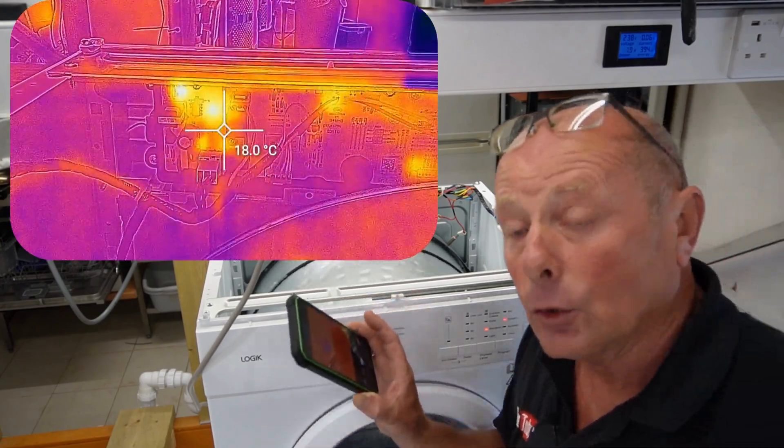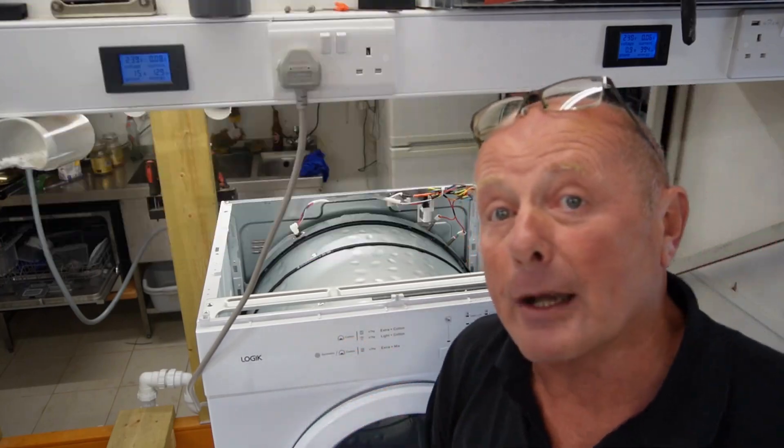We'll also have a look at my solar array and show you how I used the thermal imaging camera to check all the connections on the batteries and the connection to the inverter, the MPPT controllers, and a multitude of other aspects. I also use it for solar water because I do a lot of installations in Portugal with solar water, and we'll have a look at how the thermals work within the solar water.